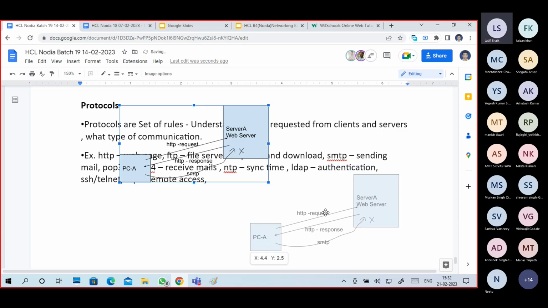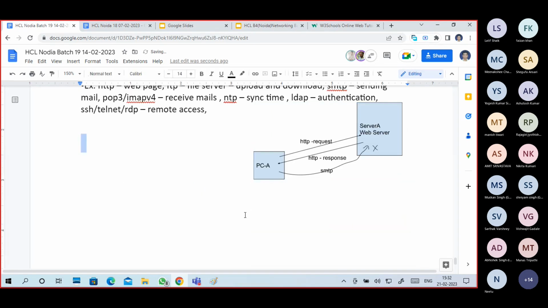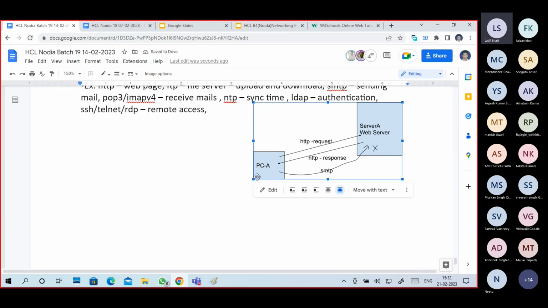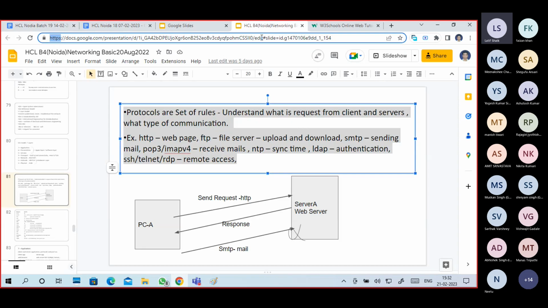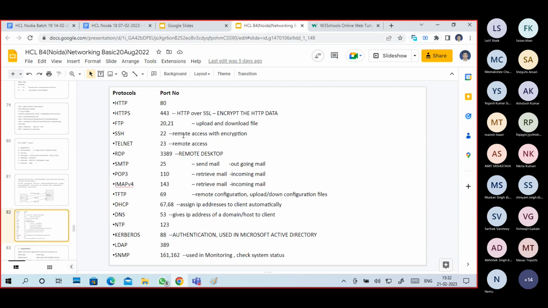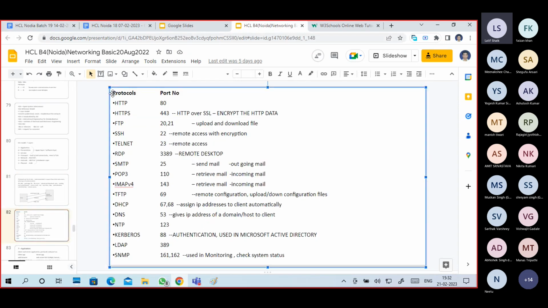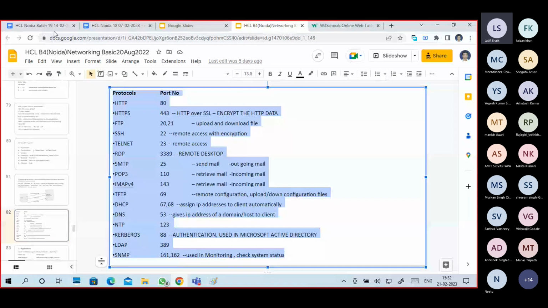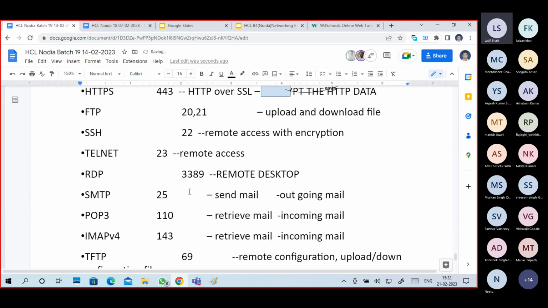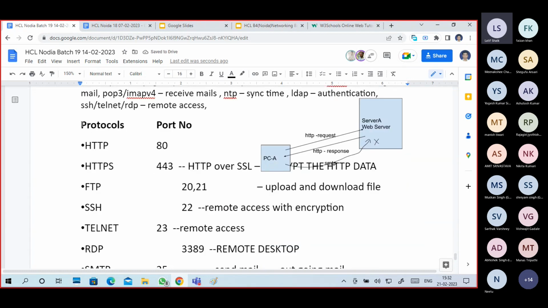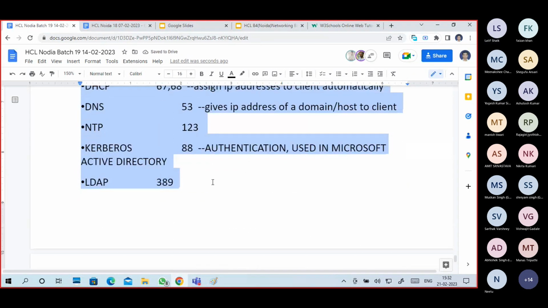I can reduce it if you want. Guys, I'm giving certain protocols, some small description and their port numbers. Protocols are there for our understanding, but computers process the protocol information in the port number manner only.